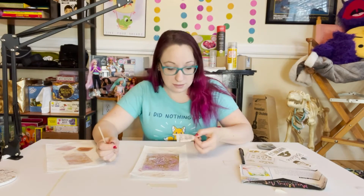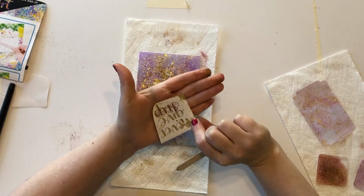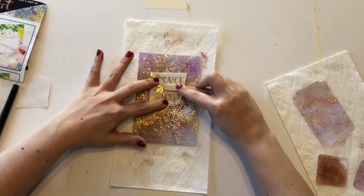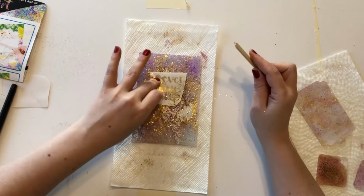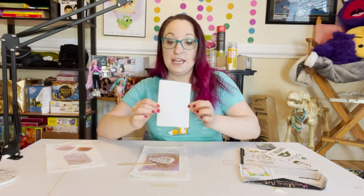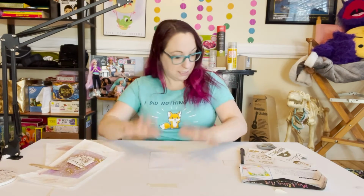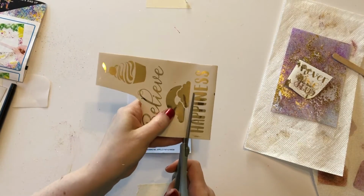I don't see anything. It's gone, but I don't see anything. And then let's lay it this way. And I'm just scraping it off. It's not going anywhere. For argument's sake, let's take a clear one that has never been touched. Let's do what they say. We're gonna just use this rainbow.